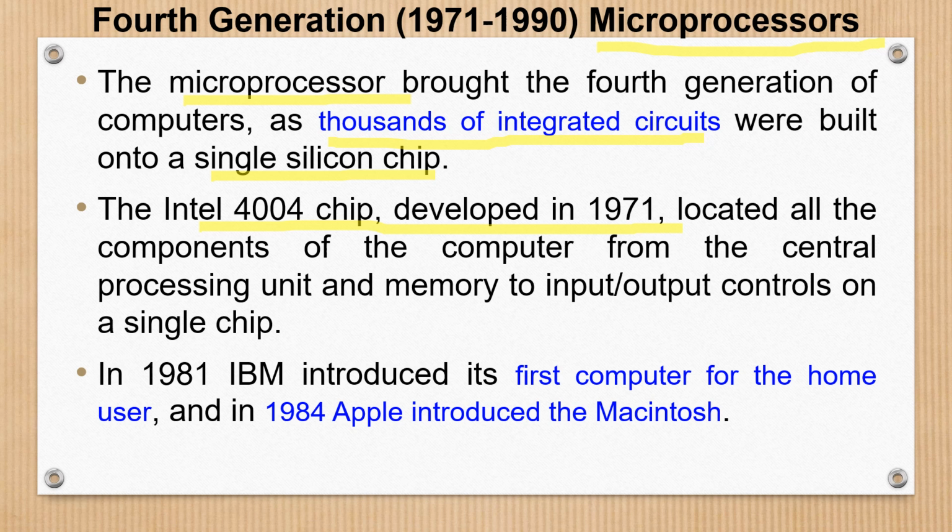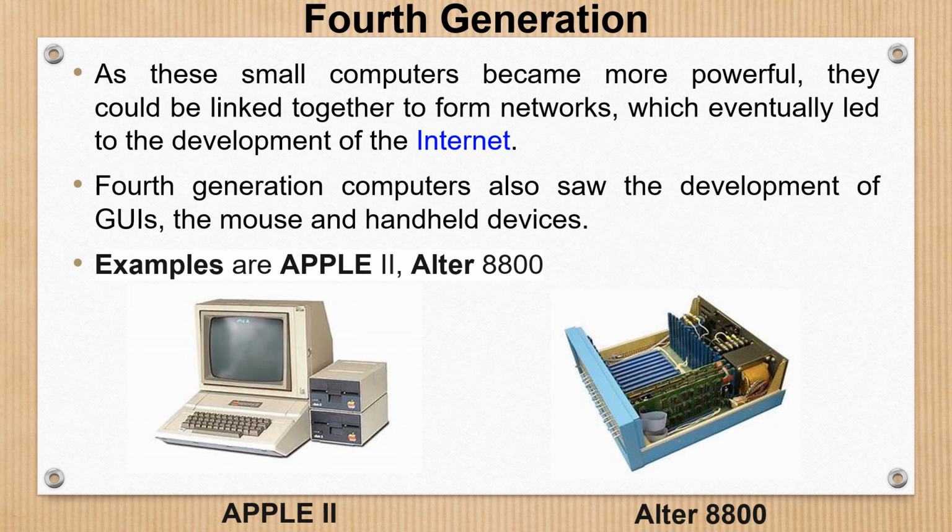their first computer. Okay, so next, in the fourth generation, small computer devices were linked together, and that eventually developed the internet. So the concept of the internet was introduced in the fourth generation, where we connect independent systems with each other to perform some computations.